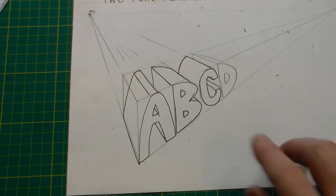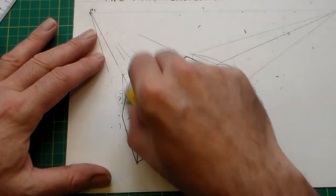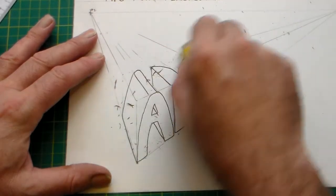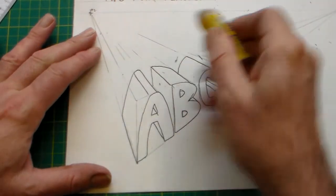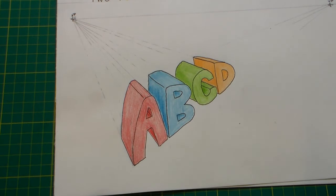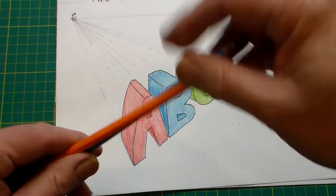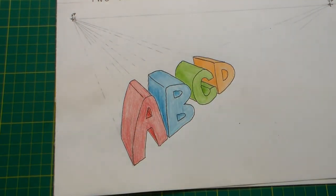Then it's just a matter of cleaning everything up and taking out there, and you can see that there's a bit hard work there taking those out. Taking all those out, and once you've cleaned them up, I just used a couple of coloured pencils. So I picked just a couple of coloured pencils and just add those, but you could add any colour scheme to those, but I've just done each letter in a different colour.